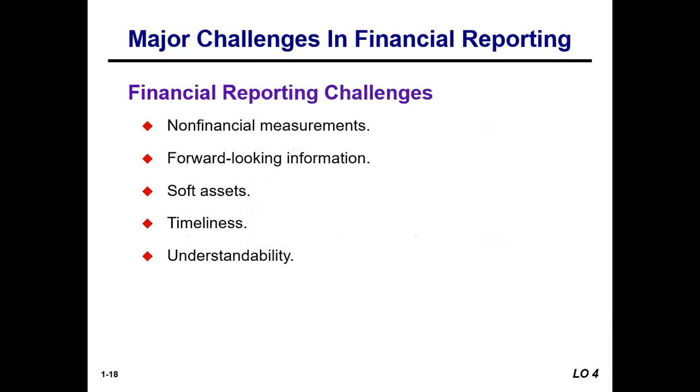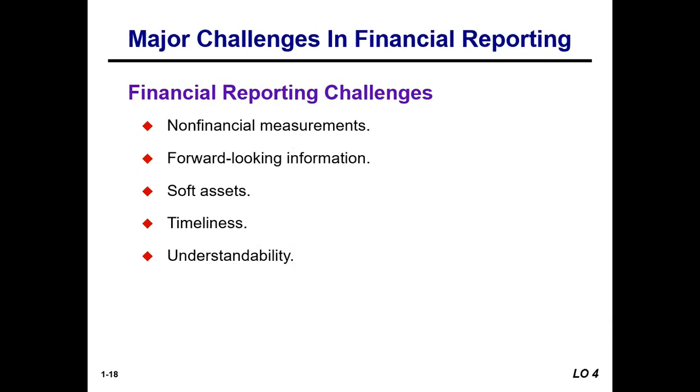All right, so some of these financial reporting challenges. First, non-financial measurements. One of the challenges of financial reporting is that financial reports, like our income statement, our balance sheet, our statement of cash flows, fail to provide key performance measures like customer satisfaction indexes, for example, backlog information, reject rates on goods purchased, return rates, things like that. Those are key performance measures used by management that are not necessarily shown in our main financial reports. So there are some limitations to our financial reports.